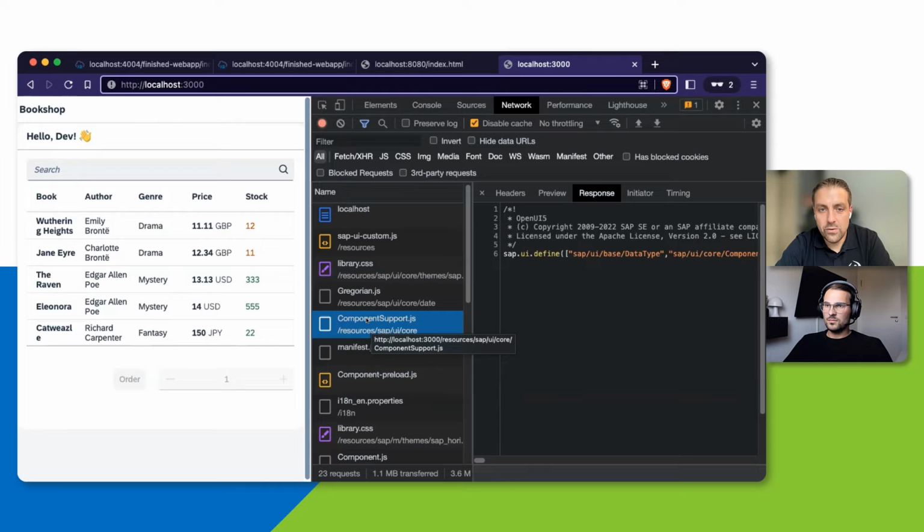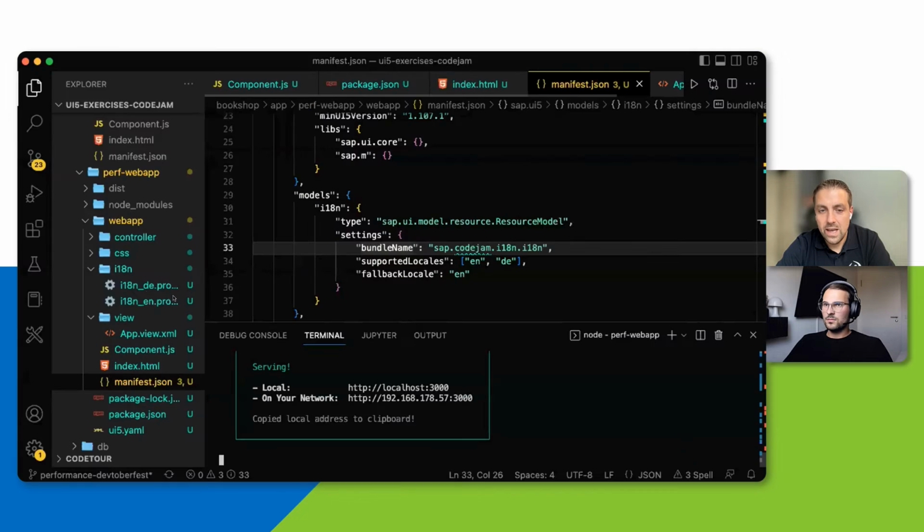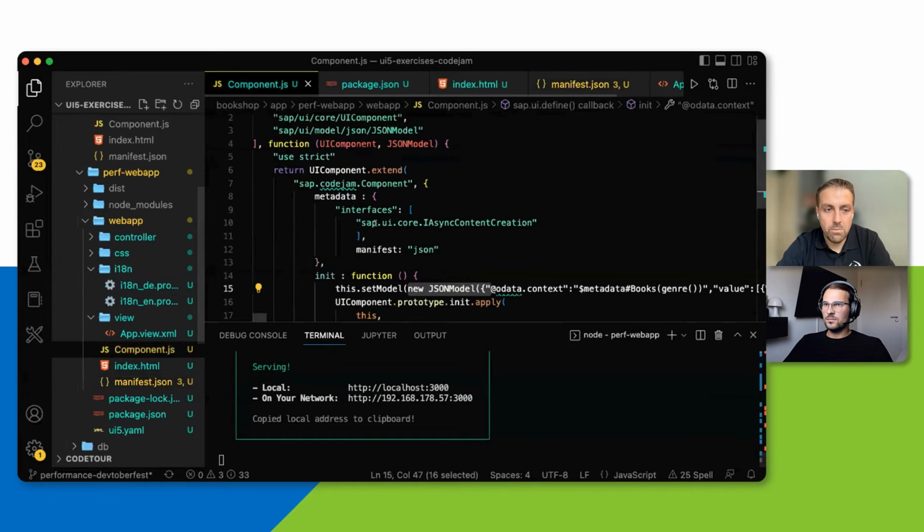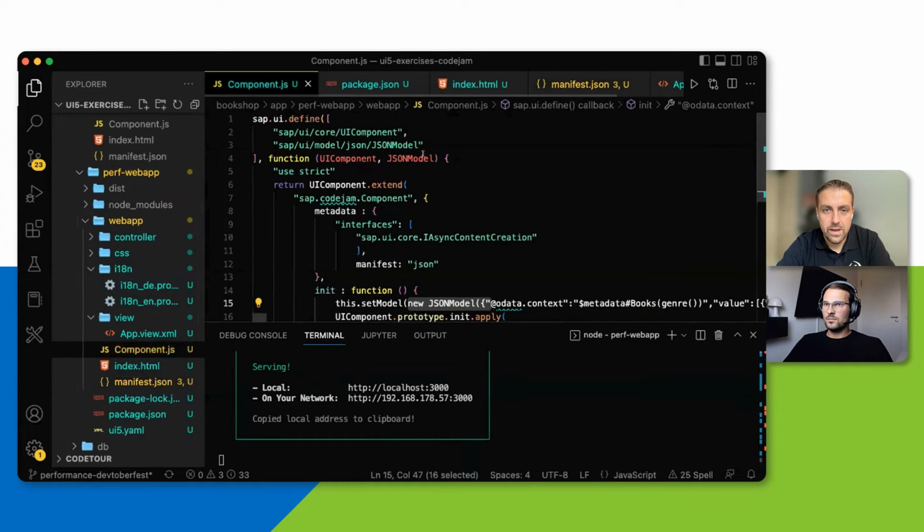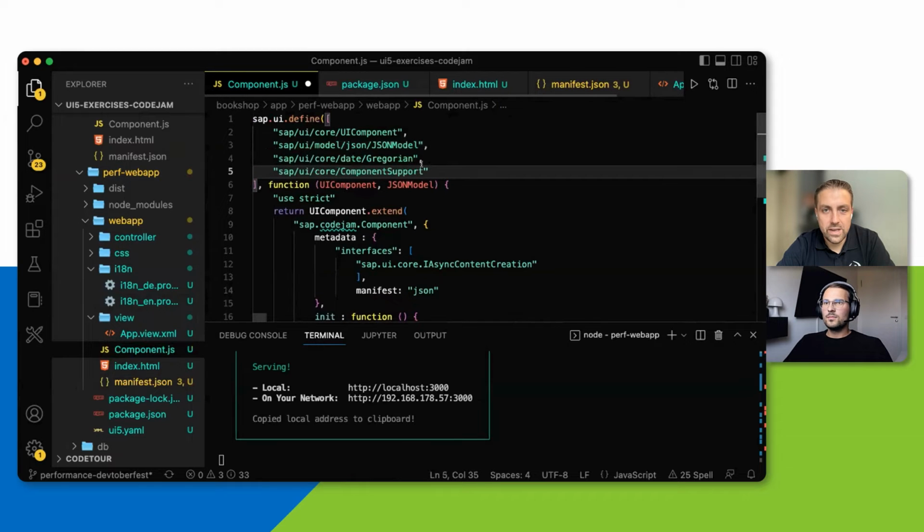This information comes from the CLDR data we have behind the scenes. So if you want to include it in the custom build, we need to have a dependency to that. So we can add a void dependency to the component.js. And the same thing is with the component support, because it's a configuration we have in the index.html to start the component support, to use it to create a component, this declarative component initialization.